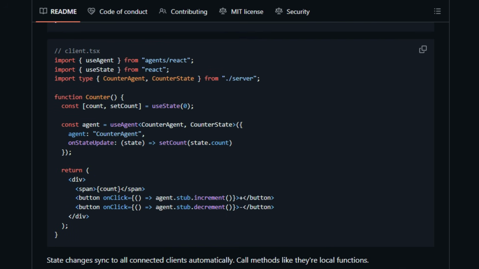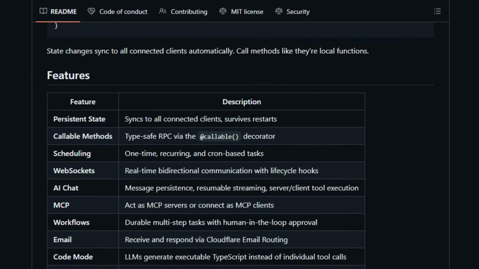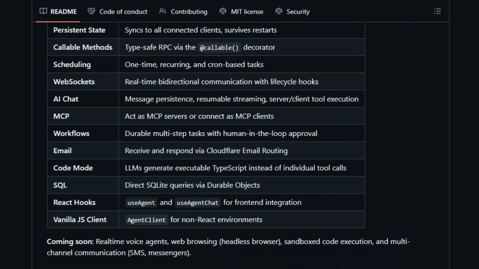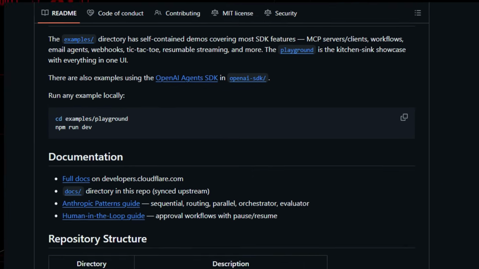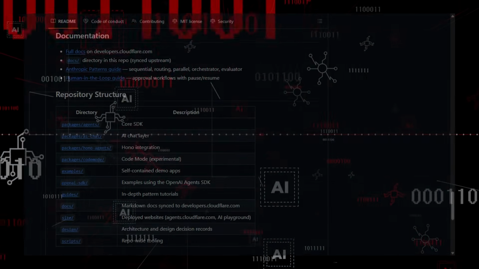The project provides patterns and examples for building production-ready agent systems on distributed infrastructure. It is aimed at developers shipping AI applications with global reach. Try deploying an agent at the edge.